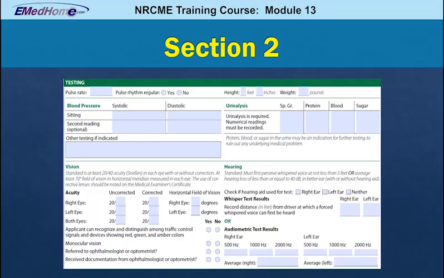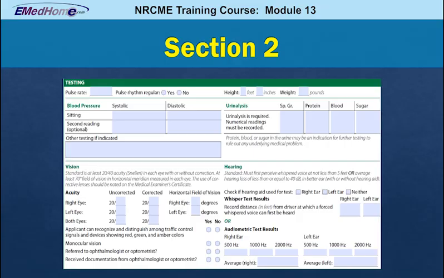The results of the 4 required tests, blood pressure and pulse, urinalysis, vision, and hearing, are recorded in Section 2 of the Medical Examination Report Form. Abnormal test results may disqualify a driver or indicate that additional evaluation or testing is needed. Drug and alcohol testing are not required for the driver physical examination unless findings indicate that they are needed to determine medical fitness for duty.